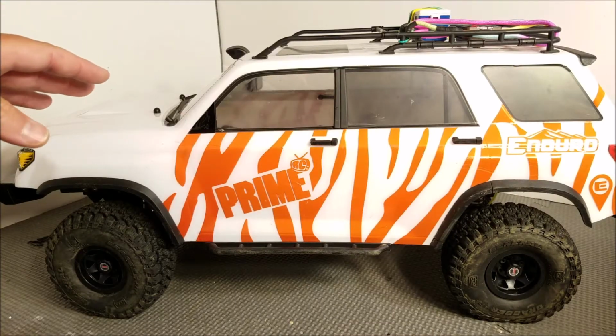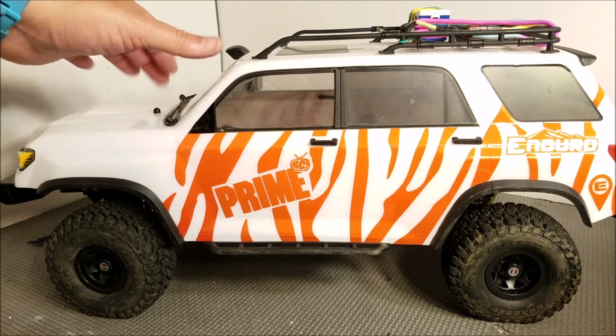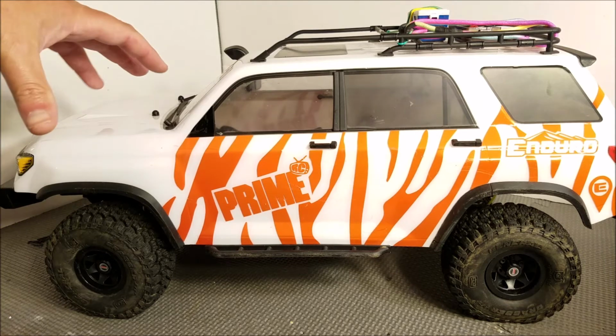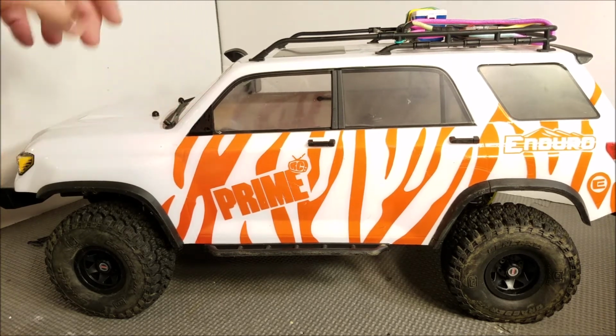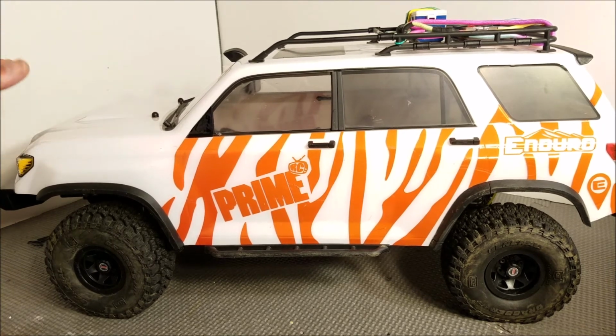I hope you enjoyed this little quick tip. Just a little something there to show you maybe how to fix a cosmetic damage. This would also work with, let's say you've drilled holes in your body and you put it on a different truck and the body posts aren't in the same spot. Well, the upside is if you get vinyl that matches the same color as your truck, you can cut a square of it and put it over top of it and hide that.